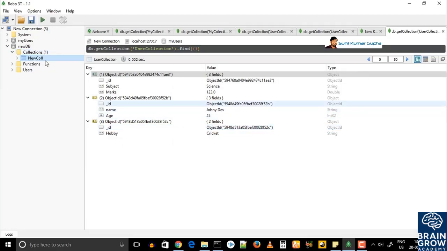So this way we can perform various CRUD operations using RoboMongo. So you can explore the various options in the further lectures. We will try to do more advanced activities with this Robo 3T, and we will try to explore much. See you inside the next lecture where we will be exploring another MongoDB tool.